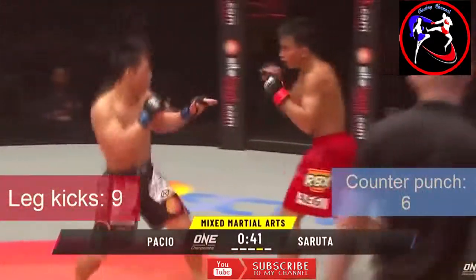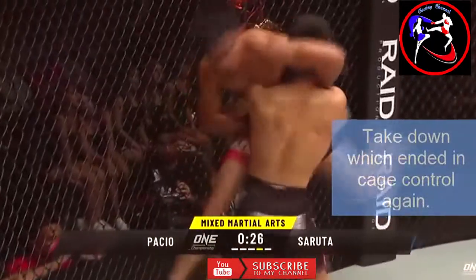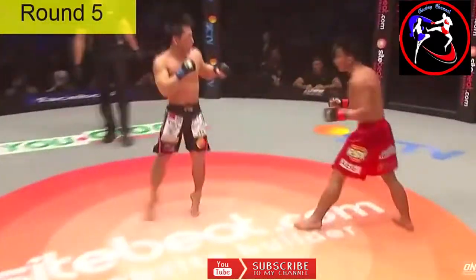Opens really wildly with that hand. Pacio's trying to time that takedown with a knee right there. Good takedown defense, but Saruta's able to clasp his hands. Takedown, still on top and drops bombs on Pacio here.